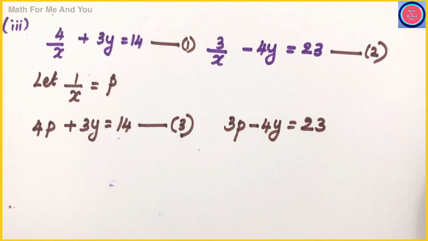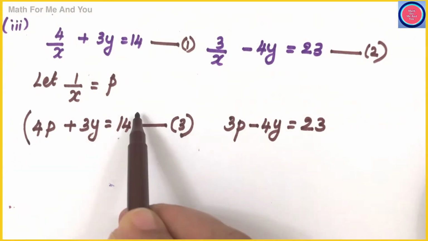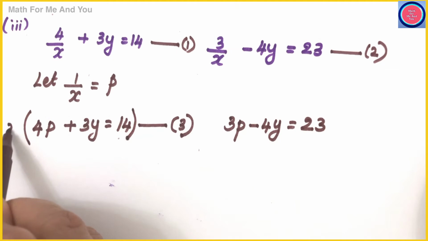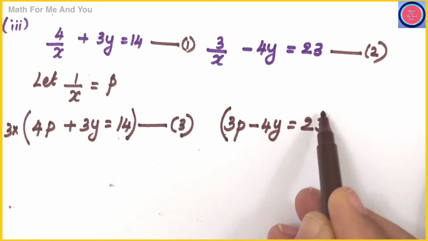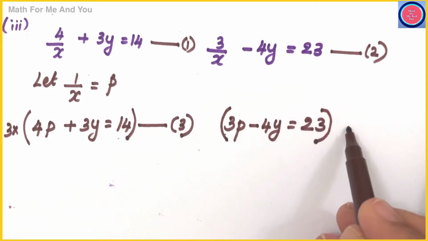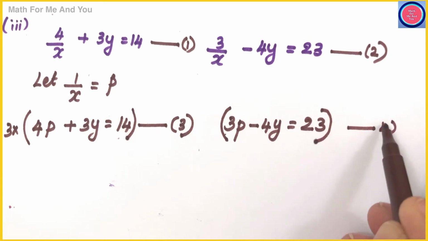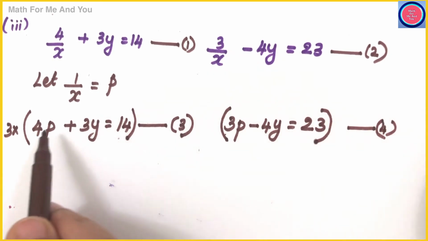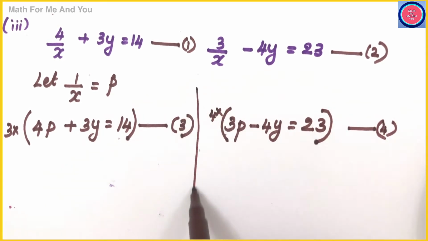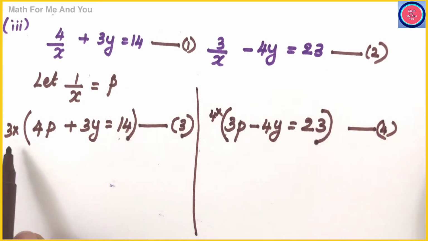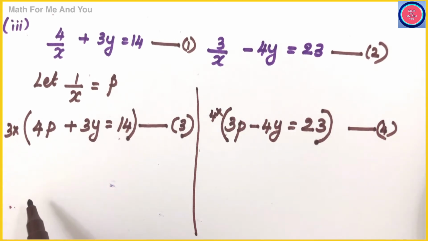I am here also using elimination method. That means if I am going to eliminate p, I need to get both the equation with the same coefficient. That means equation number 3, we have to multiply with 3. The other equation coefficient of p is 3. That's why here we are multiplying with the 3. See, this is 3p. And this equation, we could mark this equation as equation number 4. Look at equation 3. What is the coefficient of p? 4. So, equation 4 we can multiply with 4. If we multiply like this, we get both the equations with the same coefficient of p.